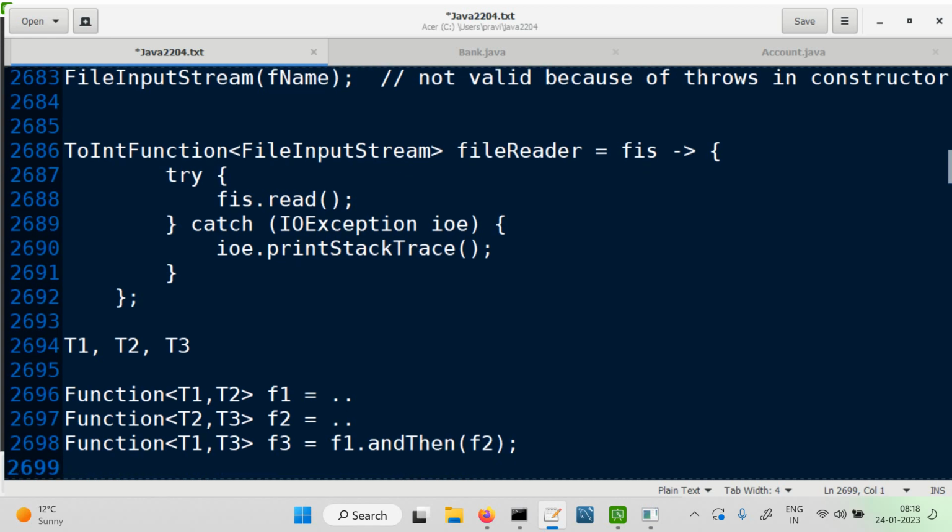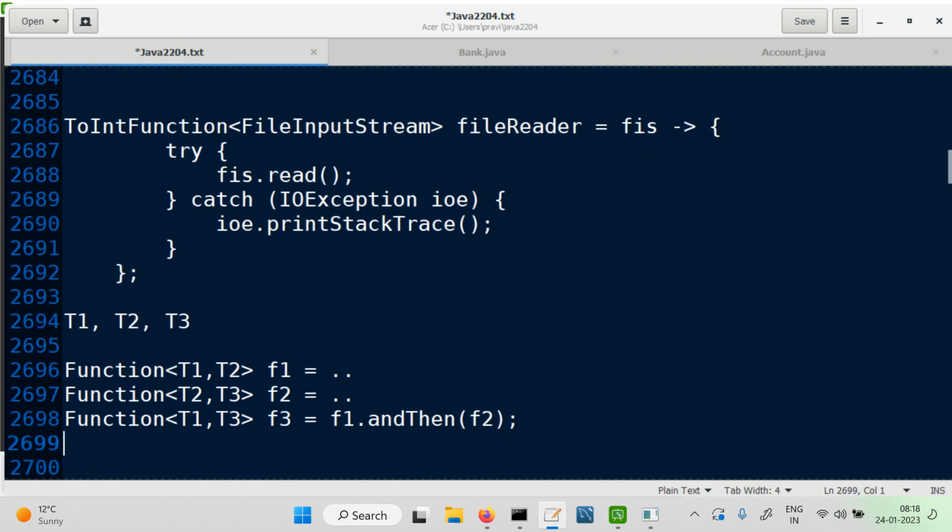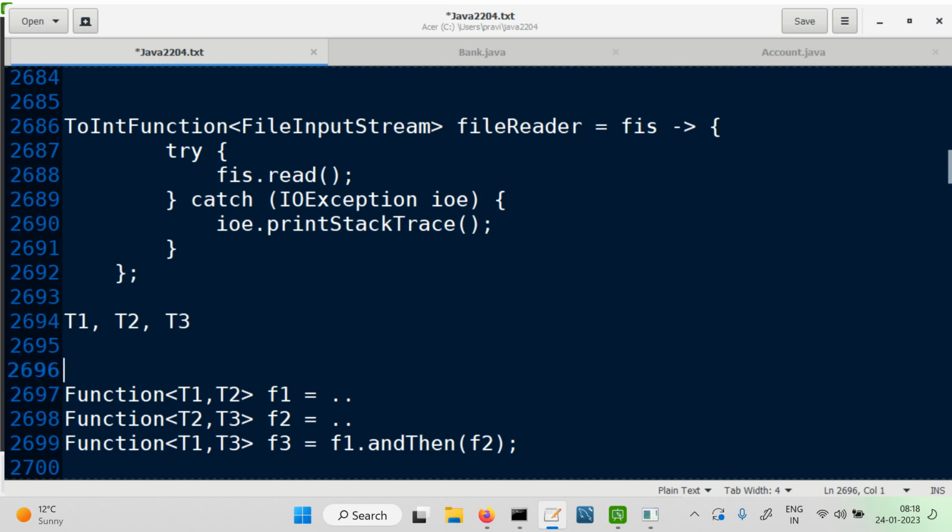But we have another one which says, I want to work on this function f1. So let's have another one, f0, a function whose output is T3, from T4 to T3. This is f0.